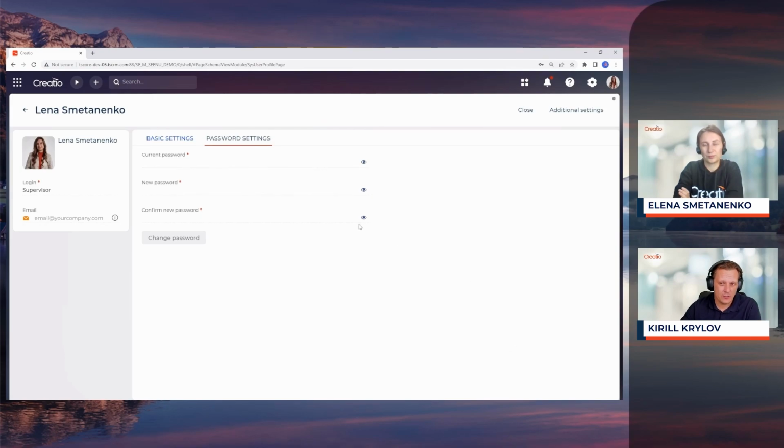If I was going to change the password to something, I'm just going to put some gibberish here, and some gibberish here, and some gibberish here, a validation will kick in and say that, hey, your passwords don't match or something. Obviously, it's not going to give me any validation for the current password, it would be a security breach, but at least the new ones, it's giving a validation there. So this gives you a feel for what's to come, right? So what features are coming.